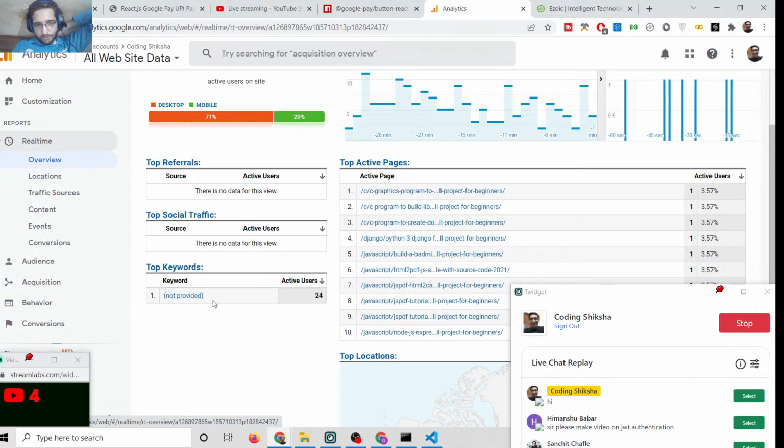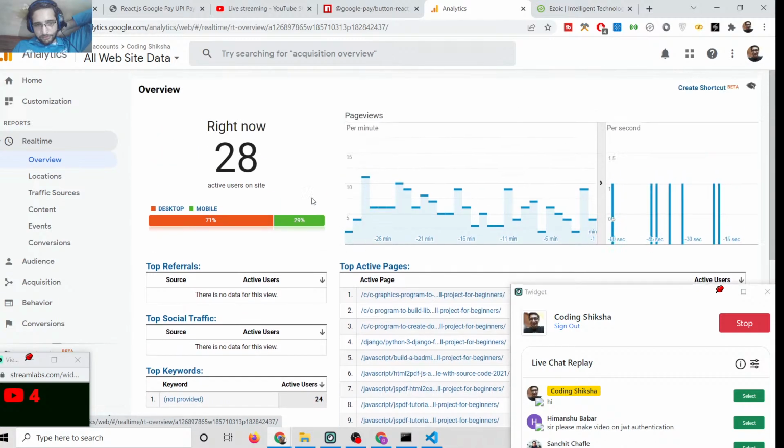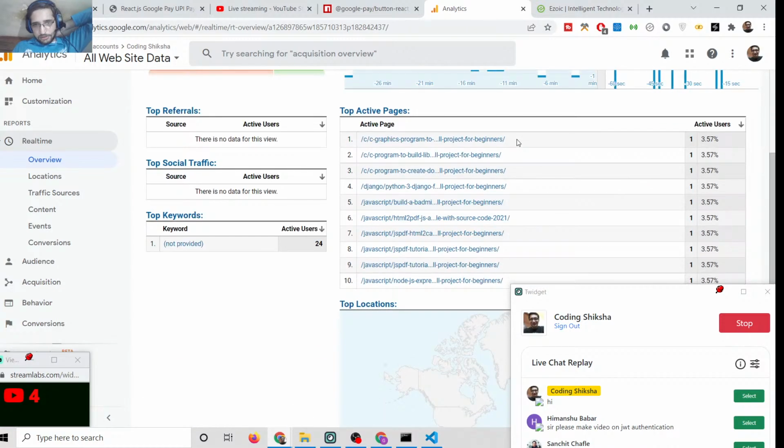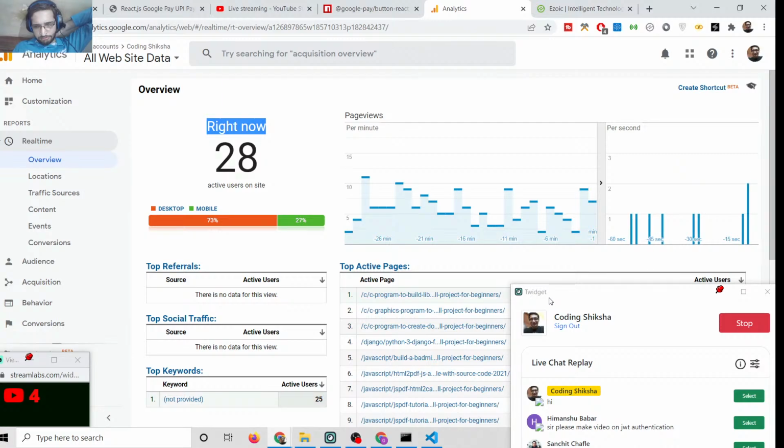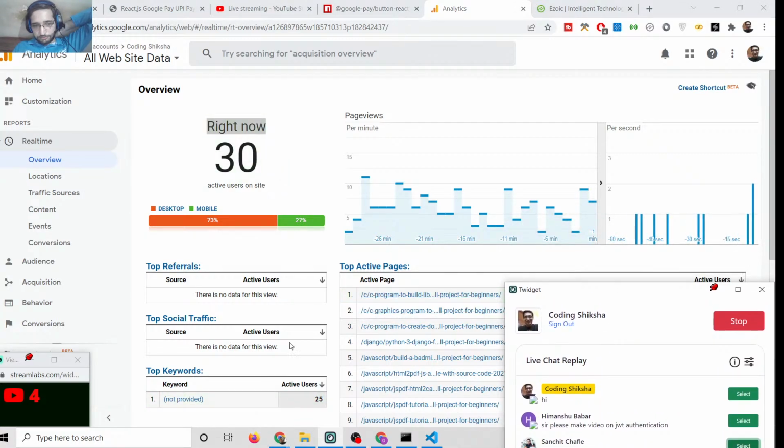All traffic is organic traffic. Right now it is 28. These are all the blog posts which are ranking on Google and getting the traffic. Sometimes right now it reaches 50 as well. On peak days you will see it at 30.